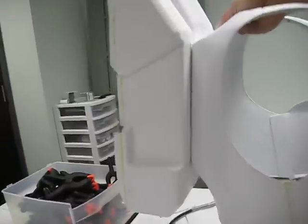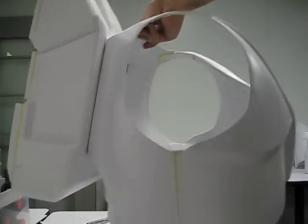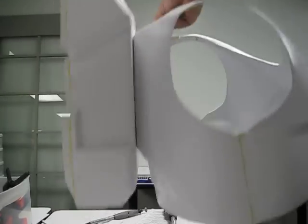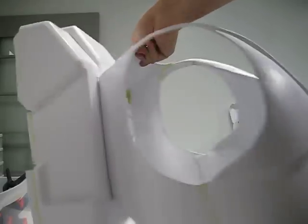Do that with all 4, and then before those harden, you want to make sure that the lip here on the backpack sits right on top, and you should have your line marked, which should run along each side, and that will give you a nice magnetic removable closure. It'll take the weight. You know, you're not going to be doing anything more than walking in this anyway.